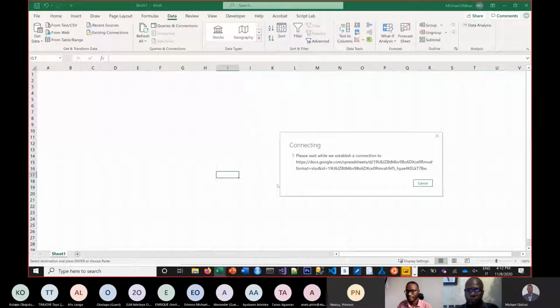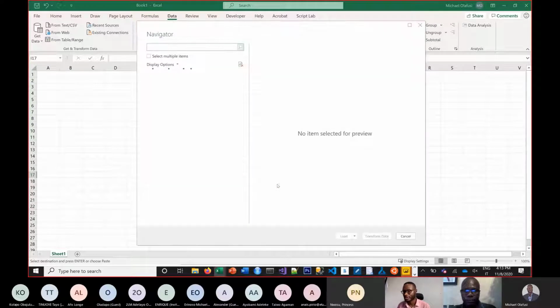I think we might need to mute ourselves so the background noise will reduce. It's a giant sheet, like I told you. It's a giant file that has like 101 sheets. So maybe what I'll do when I'm doing the demonstration is I will not take all the 100. I'll take maybe 10, so that we will not keep waiting, because the more the number of data, the more the time it takes for the transformation we want to do. Okay, so I think we are making progress.